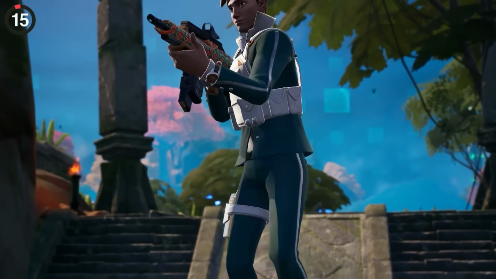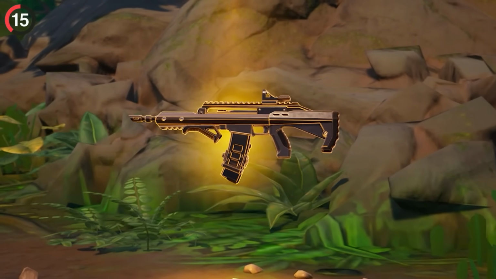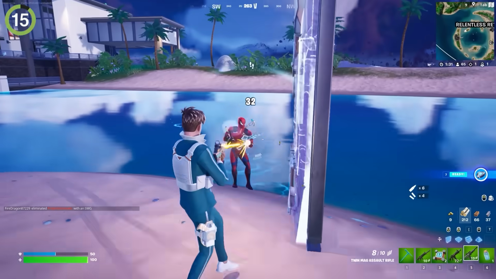So one of the tools you need to get there is the brand new Twin Mag AR. This thing combines the MK Alpha with the Twin SMG to make an insane weapon. The scope looks incredible, and this is a Twin Mag after all, so once you use the first clip, you instantly switch to the backup.